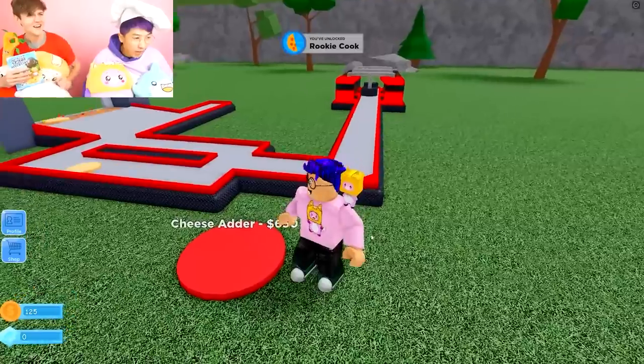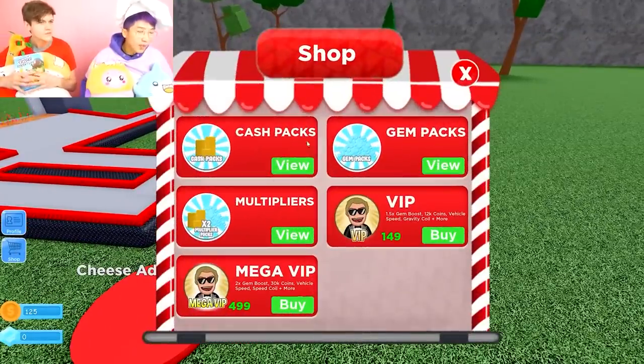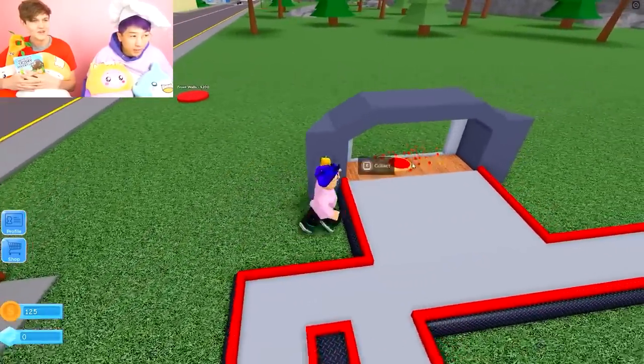Now, guys, we're gonna check out the shop. Oh, okay, I've unlocked rookie cook. Let me check in the shop. Okay, you can just buy money. You can buy multipliers. You can get VIP, that's it. That's all you can buy. So that's actually not that much stuff that we can buy.